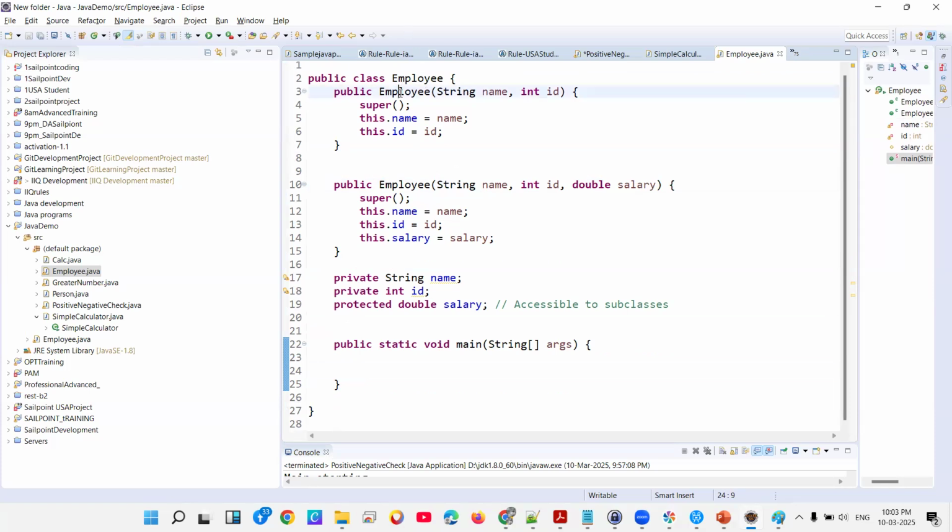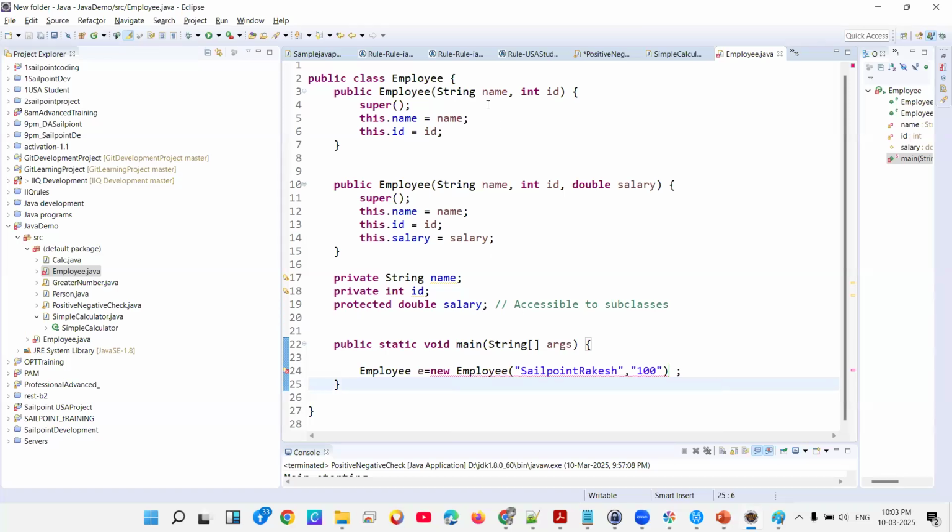Now I'm creating an object here. Employee e = new Employee, and I want to pass two values. One is the name, Rakesh, and the other is the employee number, 100, separated by a comma.